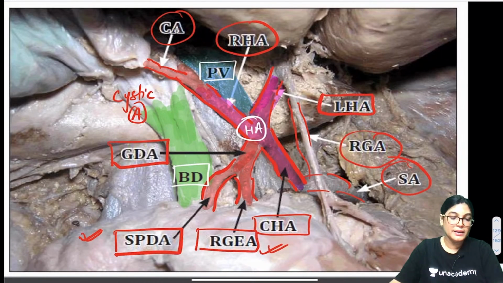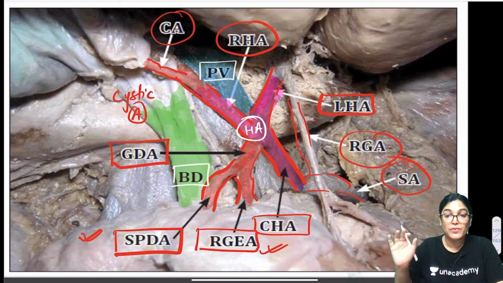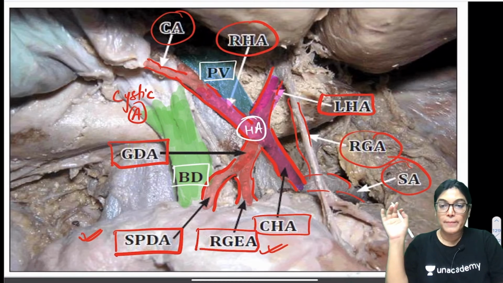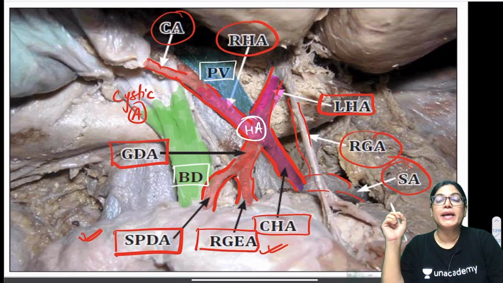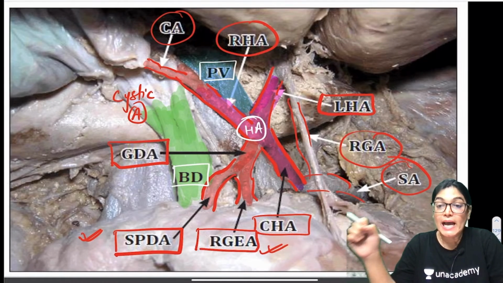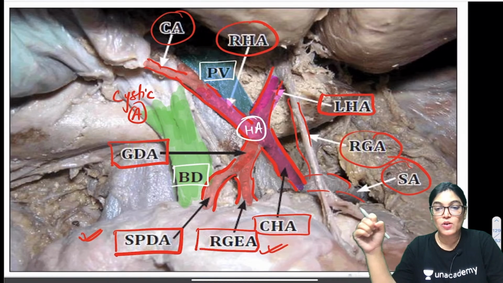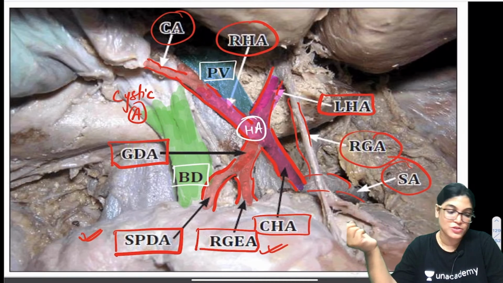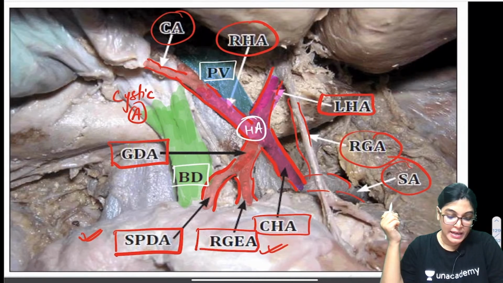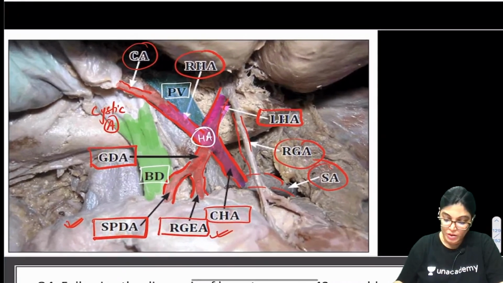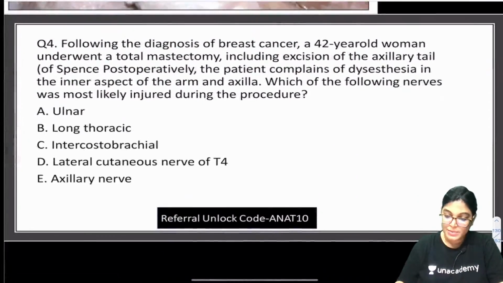So is it okay? Has everyone understood this diagram and is everyone clear with the branches of gastroduodenal artery, can identify the structures in the hepatoduodenal component of lesser omentum, and also the important branches of celiac trunk and gastroduodenal artery? So let's move on to the next MCQ. I think this is clear to you. Can we move on to the next MCQ, that is MCQ number 4.